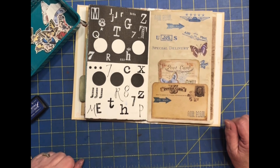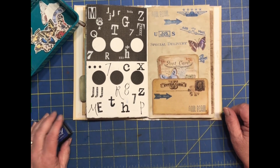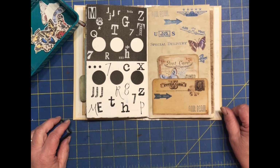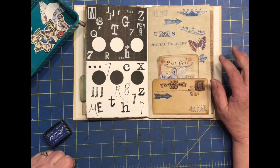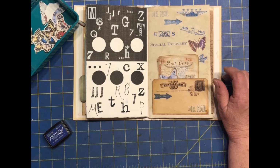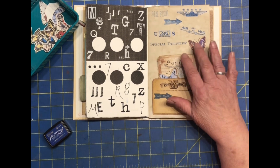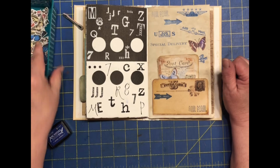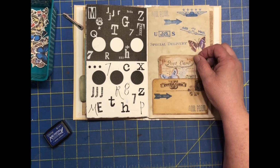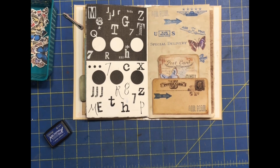I like it. Okay, well, that is going to be it for my day 17. I hope you had fun watching that and got some ideas on some pages you can do for yourself. If you haven't seen Amanda's freebie kit, it's somewhere down the page. It's really cute. I would suggest going and downloading it, even just for the butterflies and these cards. But there's a whole bunch of stuff too. But that's what I picked for this day.